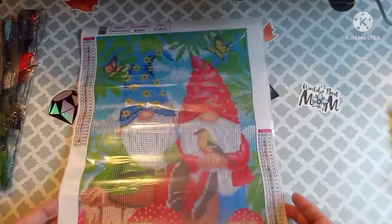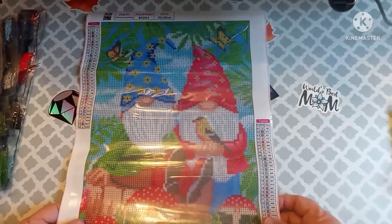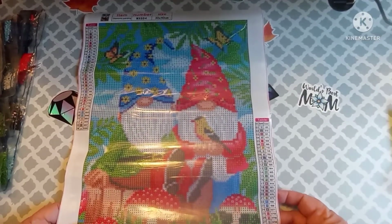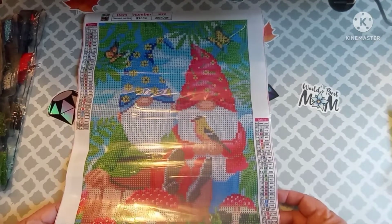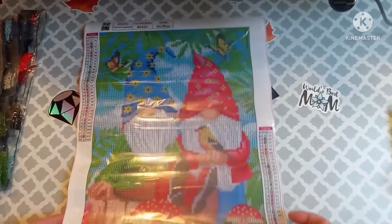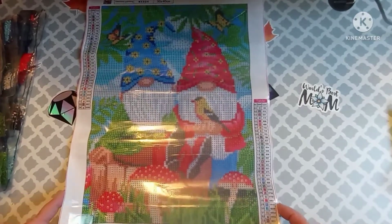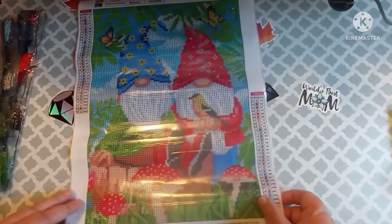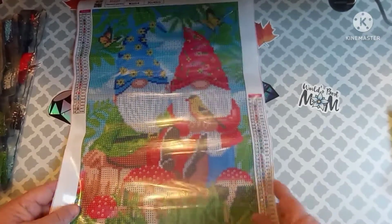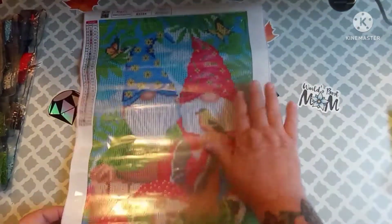So, all right, so what do y'all think about this one? Have y'all done this one? I think, for the most part, I have more gnome canvases than probably anything else as far as a collection. I still need one for, what is it? I think Halloween and Thanksgiving. I still need a couple holidays, but yeah, I thought this one was cute, and I had to add it to my collection.